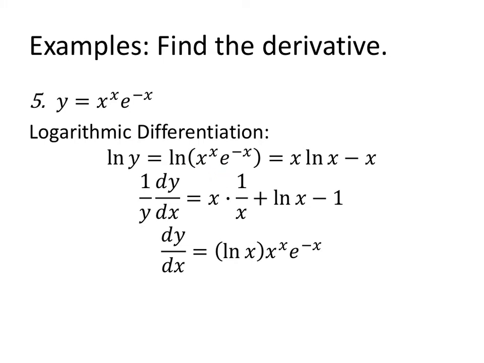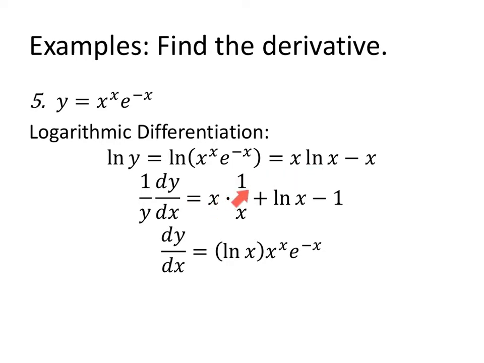Now let's use logarithmic properties. This says the log of a product is the sum of the logs. So the natural log of x to the x can be simplified as x natural log of x, also using a power rule. The natural log of e to the negative x, well, remember the natural log and e are inverse functions, so that is just negative x. But now it's easy. Natural log of y has derivative 1 over y dy dx equals, I'll use the product rule. x is first, natural log is second.